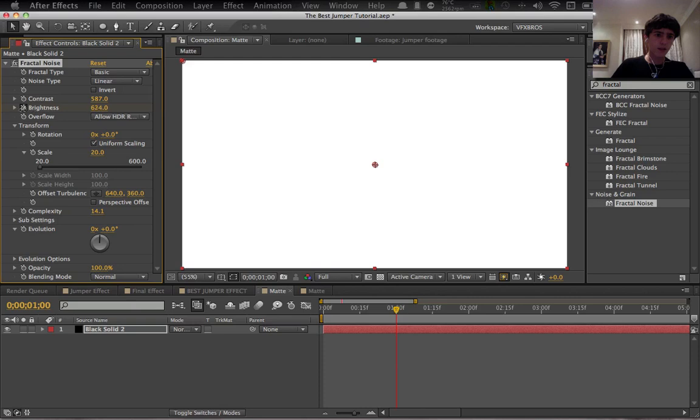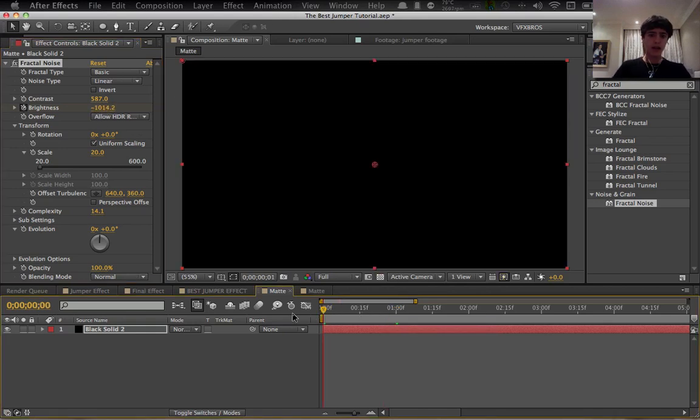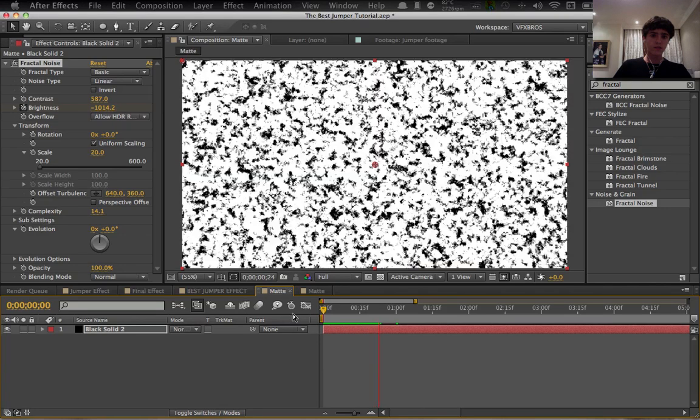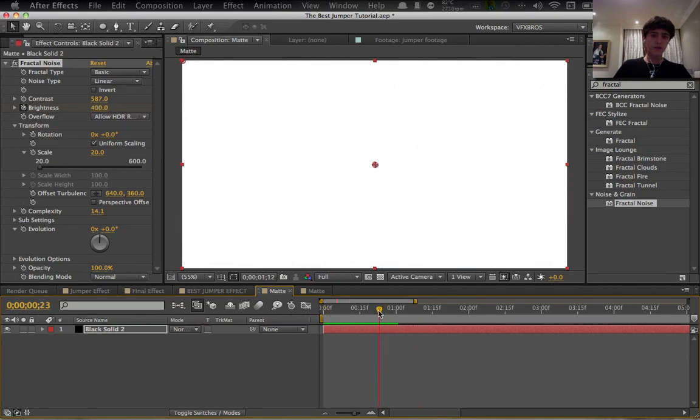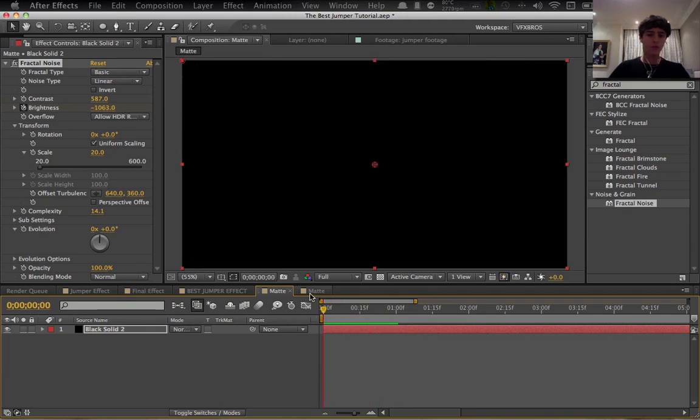Keep it like it just turned white, about right there. Let's turn it to 400. Perfect. Now we have a keyframe and everything is turning from black to white. Perfect. Cool. So now we have a jumper matte.